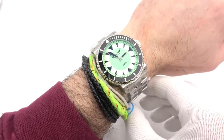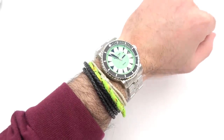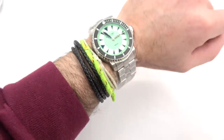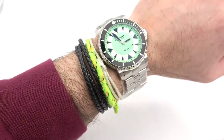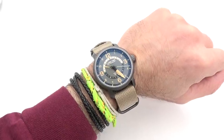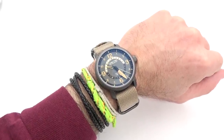Again, my wrist is 6 3/4. Very weighty watch. Certainly a lot of heft to it. Tons of room in the bracelet. This will fit a really large wrist. I would say easily over 8 inches. Maybe even close to like 8.5. And then with the extension, forget it. Really, really nice. And there is the B45 on my 6 3/4 inch wrist.